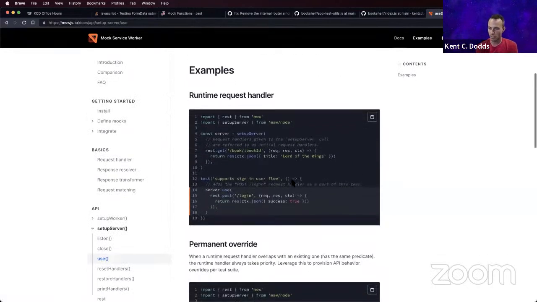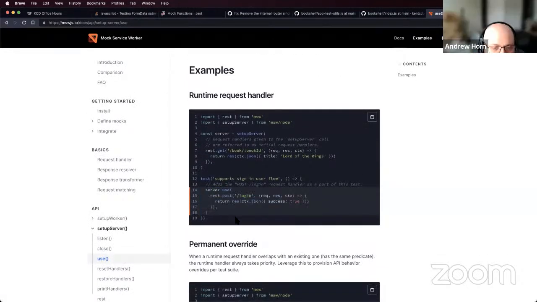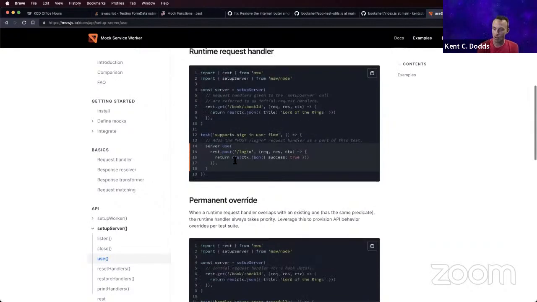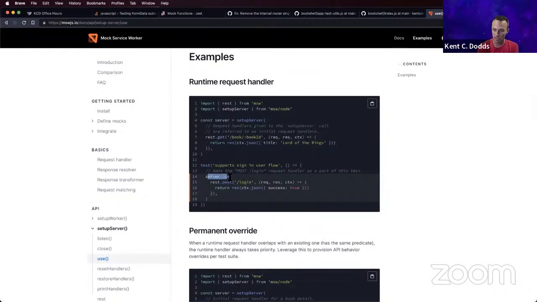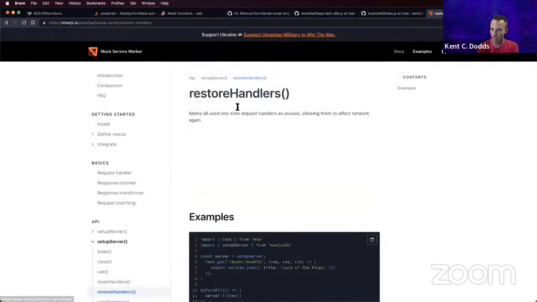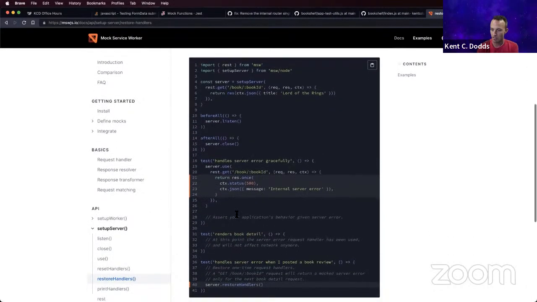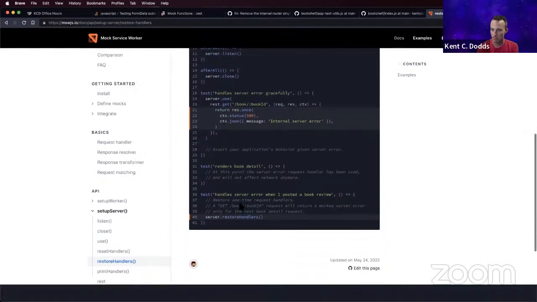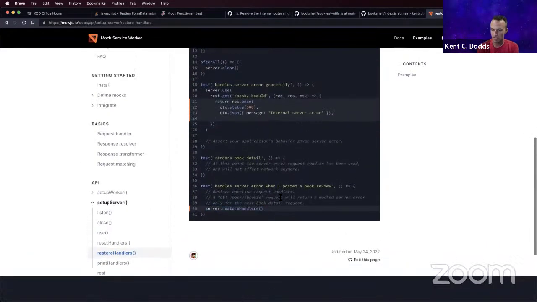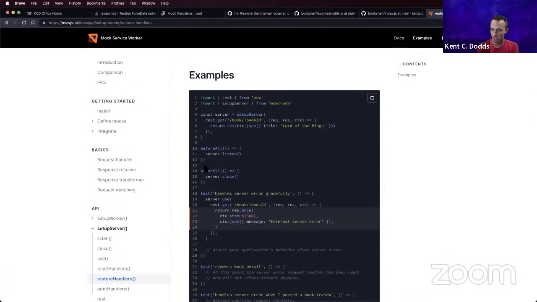This use function allows you to define server handlers in the middle of a test. And I pretty much always have a restore handlers in a, where is it? Nope, I don't put it there. I put it in an afterEach.